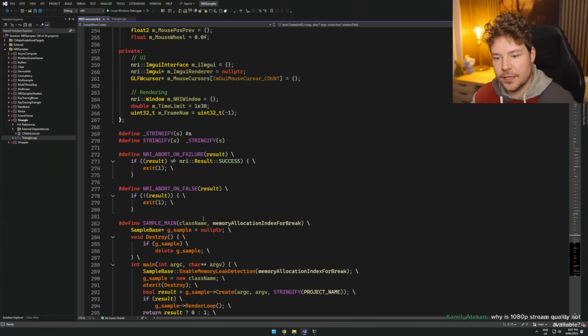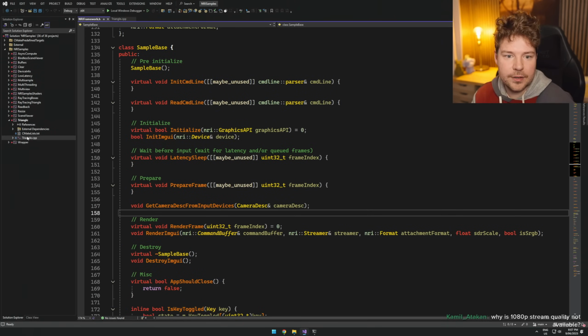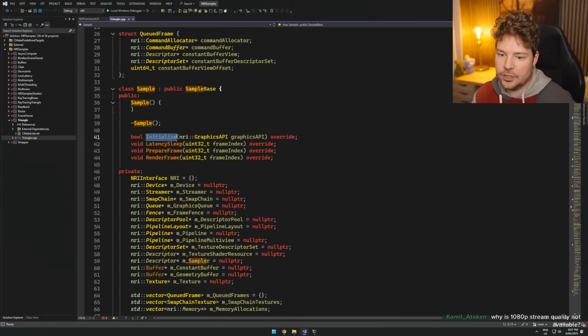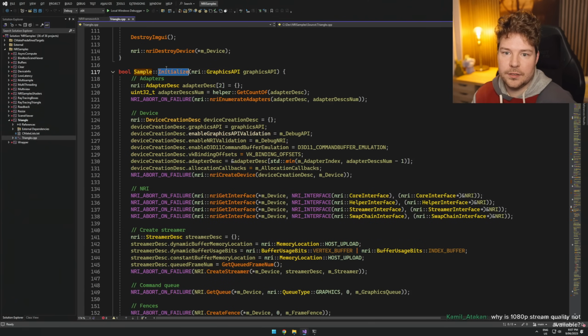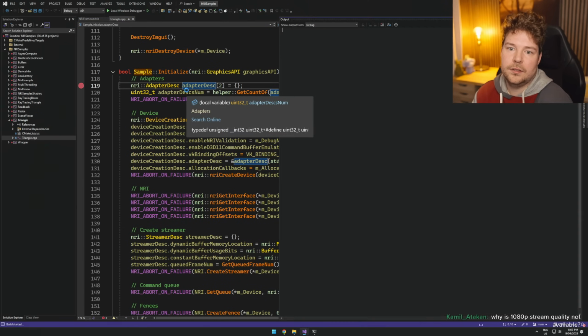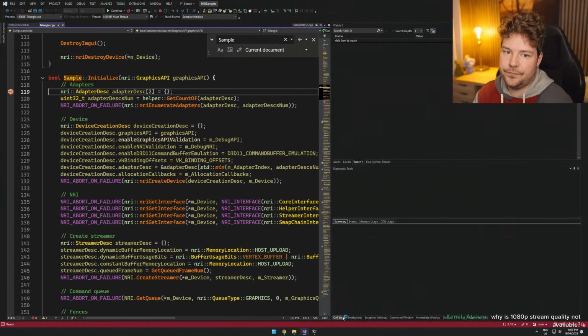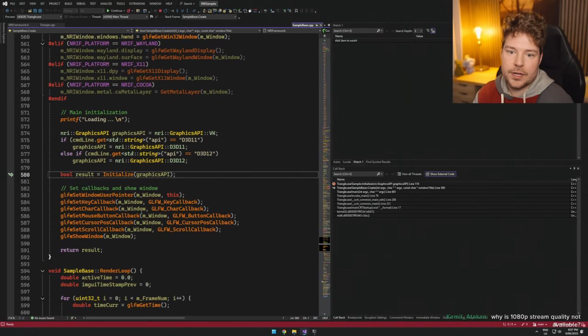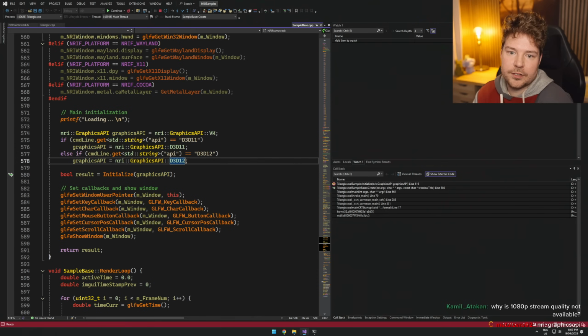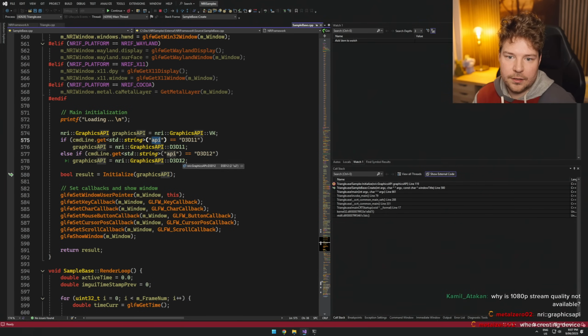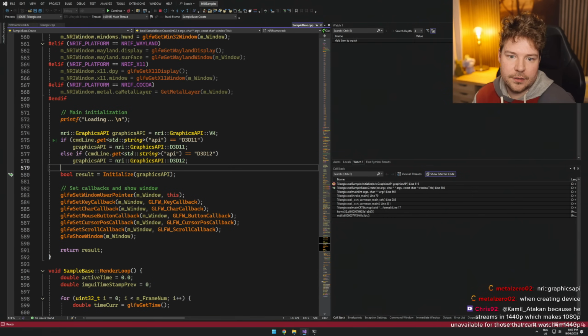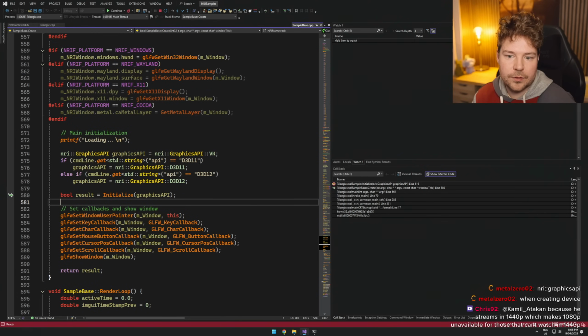Okay, how do I set which API I want to use? Because initialize, I guess I need to see what calls initialize, which is in sample base. So yeah, create does that with graphics API. Okay, so you can set it by setting basically API get string equals. What format does it want for this?